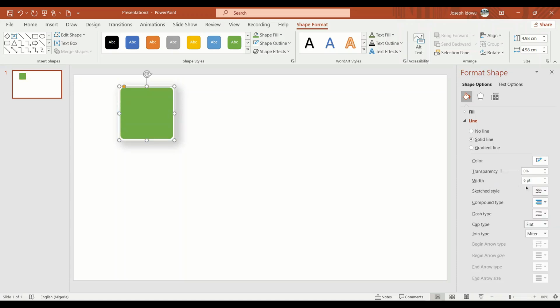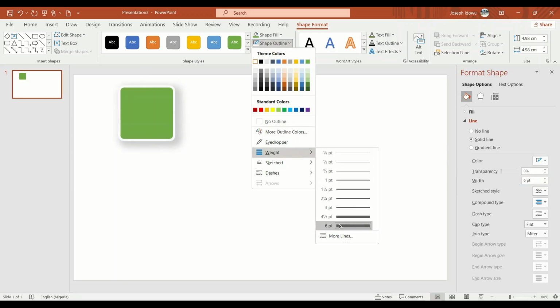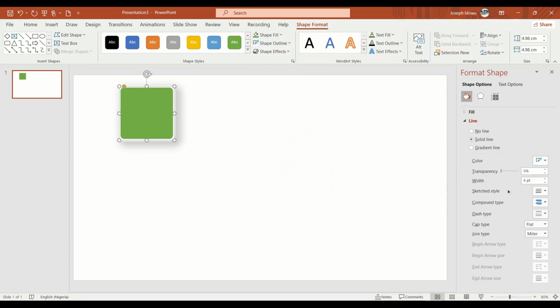Then what we want to actually do is to play around with this width. Okay, we can increase the width from 6 point. We are actually limited here from this shape outline. We are limited with the weight here to be 6 point, but we want to increase more than 6 points. So all we need to do now is to come to this space, press the up arrow, you can see we can only enter value from 0 to 1584. Okay, so that's like a big value. So let's just play around to click up. So I can just click down, so it keeps going. You see, you can see what it looks like. Then I can press the down arrow.